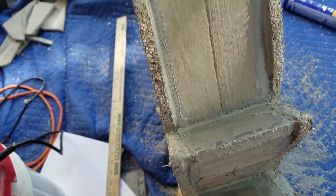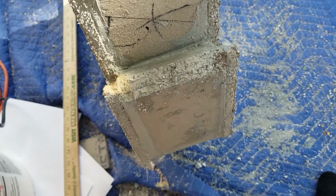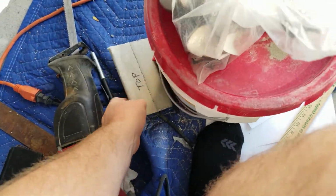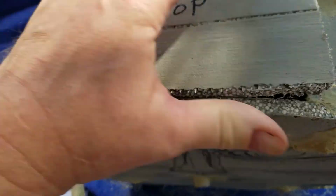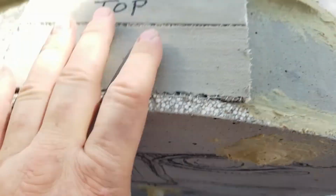You see how I've kind of sealed off portions of the sides here and formed up the side shapes. I've got this top piece here that I actually labeled because I keep cutting it up accidentally. And that will go right on here like this, and it'll be down enough that it won't stick up once I tap it down a little bit.